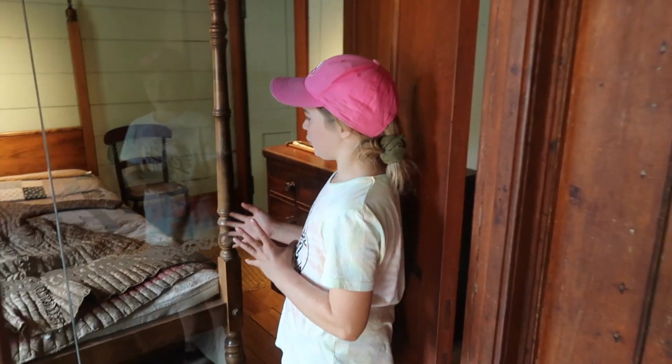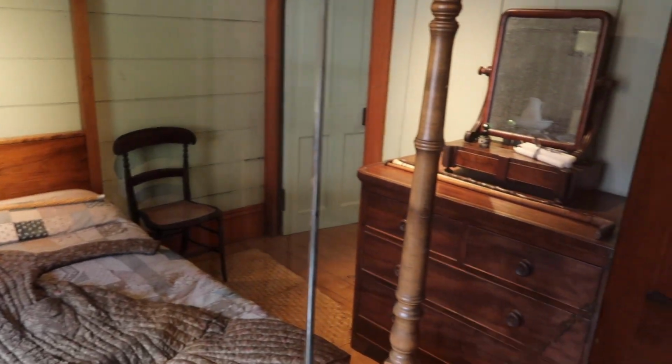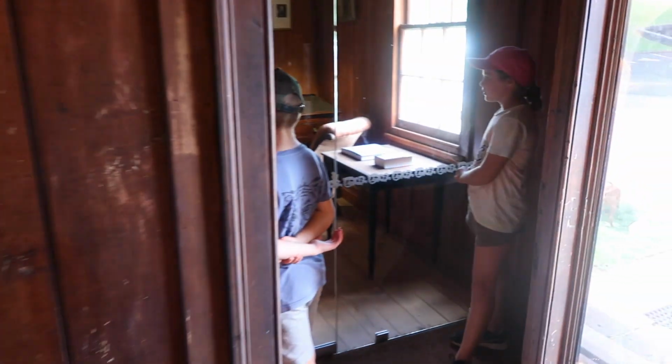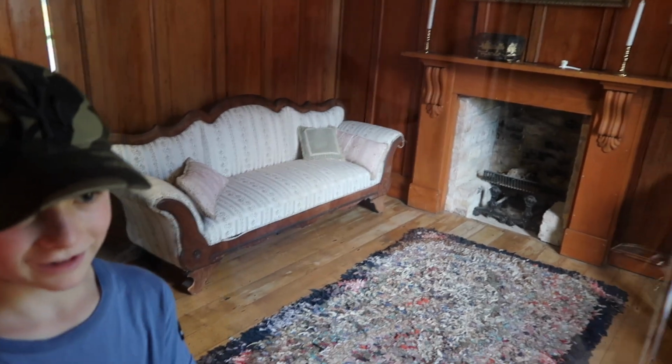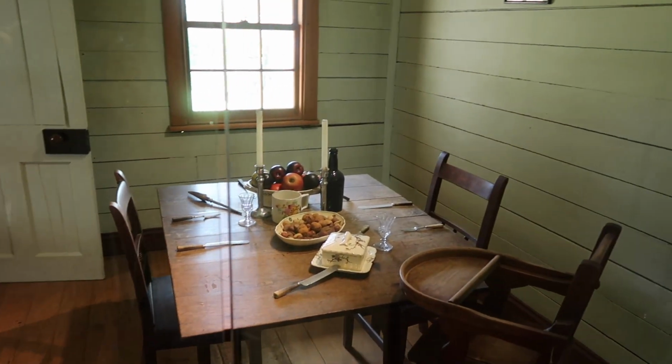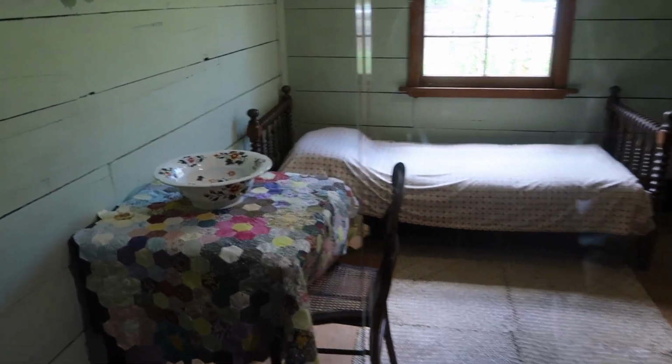Let's have a look inside. Oh. This must have been his old bedroom. Yep, this is his old bedroom. It's like a little museum for now. This was the lounge. Definitely. I think that's a study. Oh no, it's like a lounge. What's this? Must have been like the study dining area. Oh, the lounge, yeah. Ooh, the bedroom. What else have we got? Oh, this is the dining room. Oh, I think it's the kitchen. Maybe the kitchen's in here. No, that's another bedroom. Yeah, that's the kitchen. And that's the park.